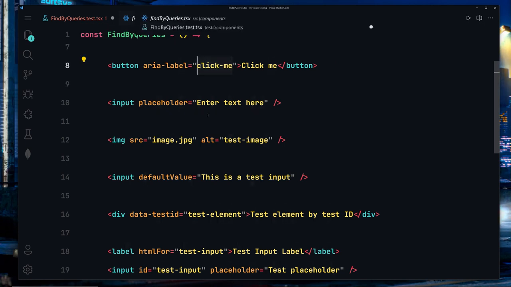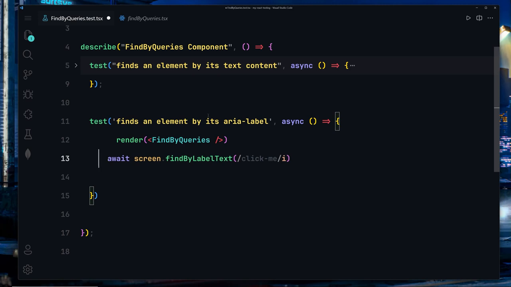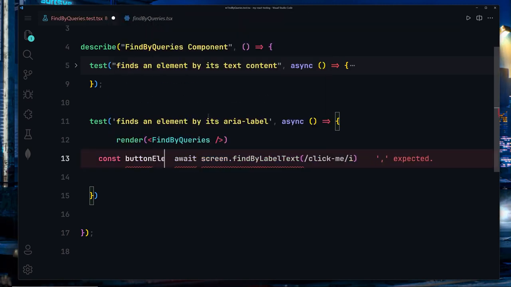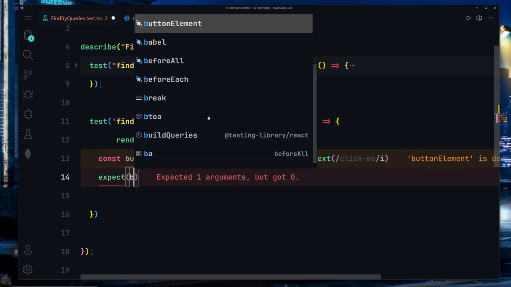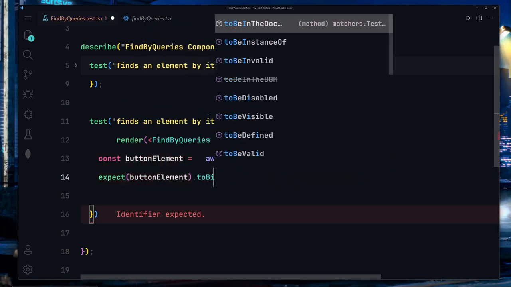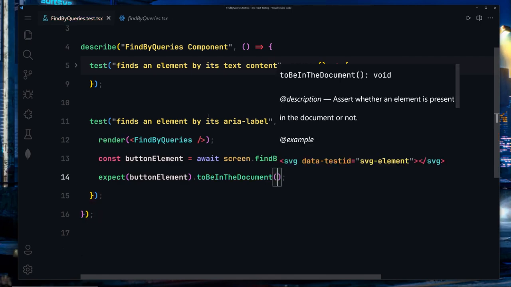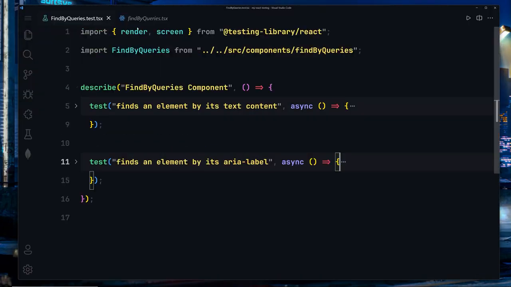So click me, I'm going to copy that, and let's just provide that, and we want that to be either lowercase or uppercase. Let's just get our button element, and it's going to be equal to this function execution, provide my expectation, and we want to just pass our button element like so, and we want that to be in the document. I'm going to save this file right now, and here you can see our test is now successfully passing. Now let me just hide that.